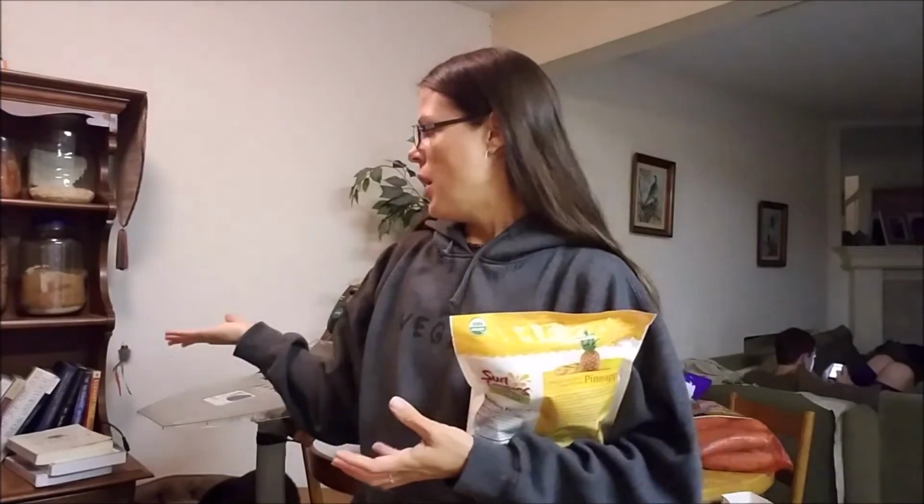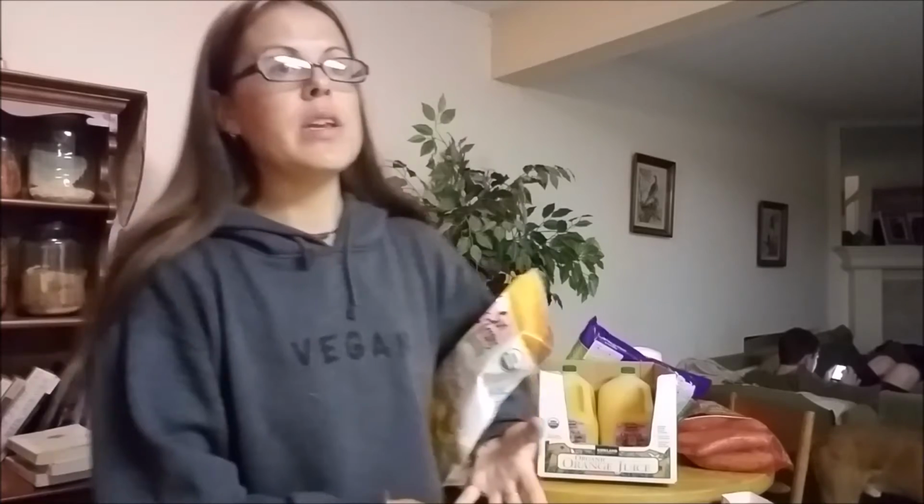So as long as it's not the super worst thing in the world, you could be exposed to something, say through your cosmetics or through an organic food, and it's not going to hurt you as much as the animal products. It's not going to turn the cancer on unless you also have animal products coming in at a high rate. So basically my point here is that you can get away with, you know, juice.